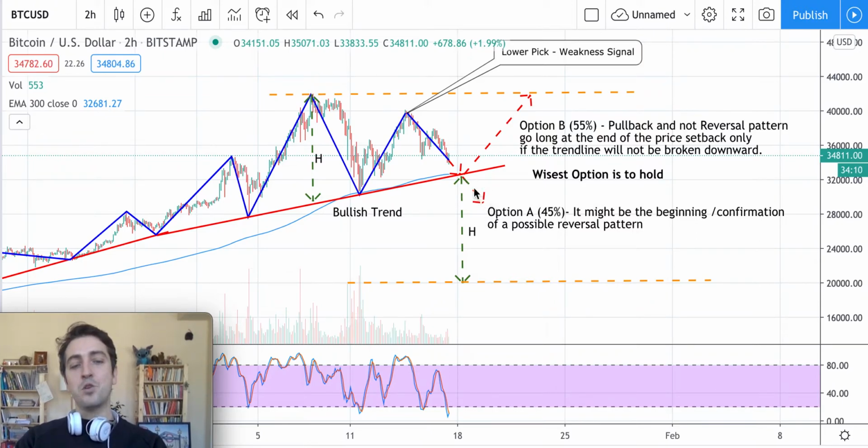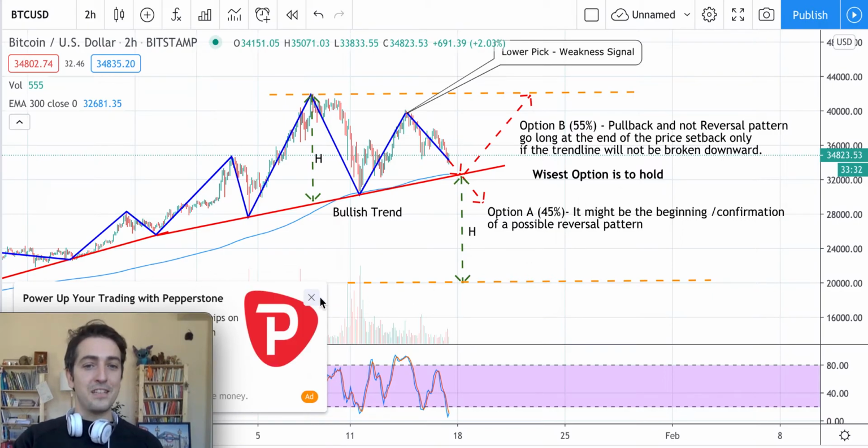On the other side, I generally gave 55% probability that this will keep going upward, because it's easier for a trend to keep following its previous movement. If it's an uptrend, it's easier for it to go upward rather than revert or reverse. So the idea is that it's going to go upward, mainly based on technical analysis. Again, it's most likely that a trend will keep following its previous direction rather than revert. But there is an opportunity that it can revert.